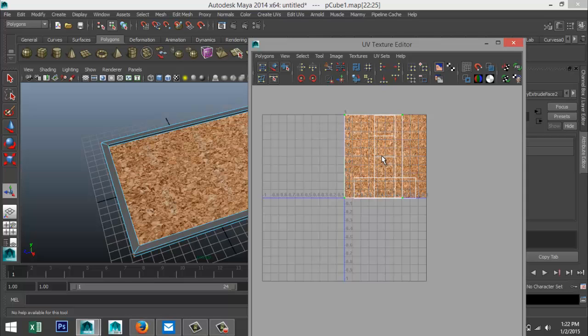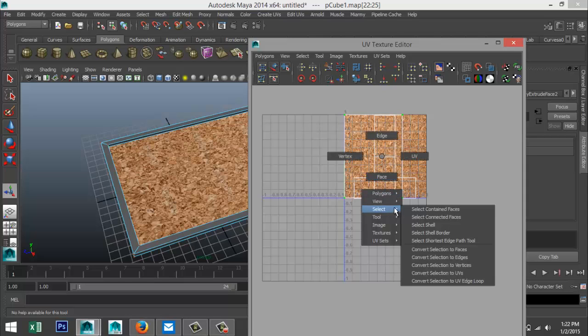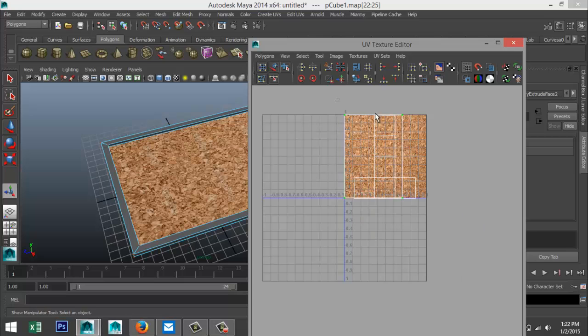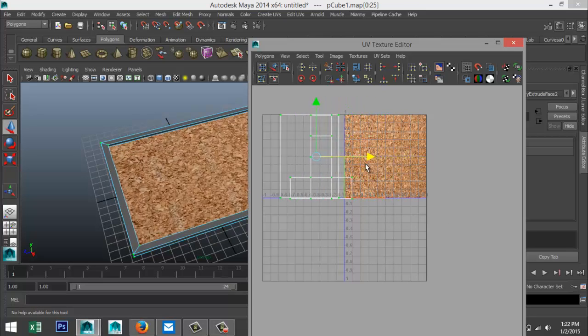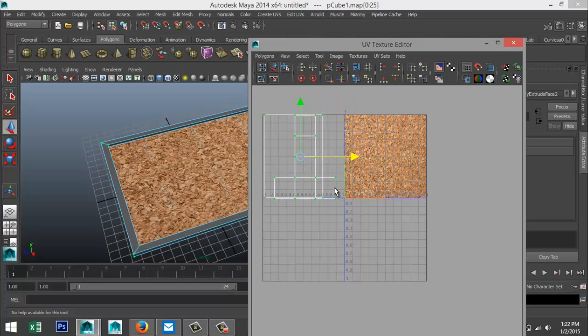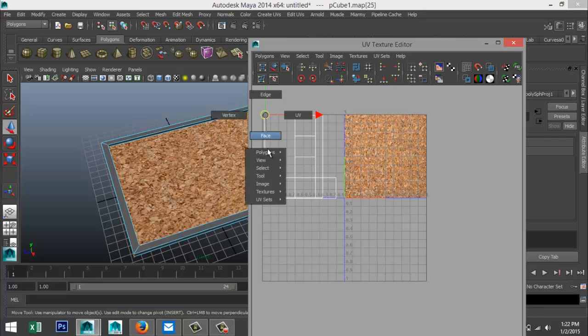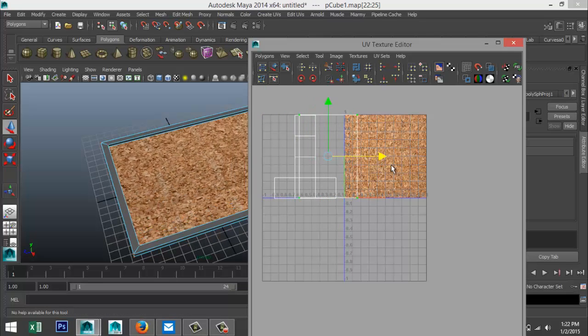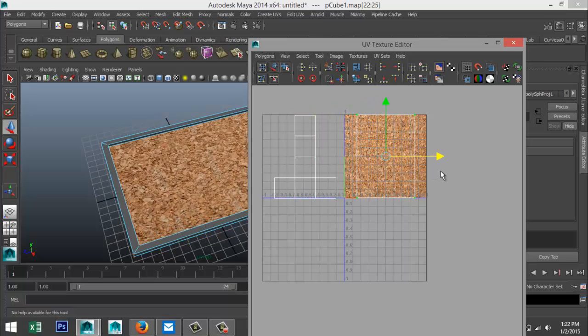So what we're going to do, right click, select shell and hit W, and we're going to move that out of our scene. Okay. Now I want this square and not that shape, so I'm going to drag select this one here, right click, select shell, and now I can just bring that one back into my scene.